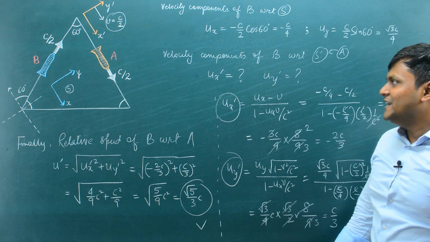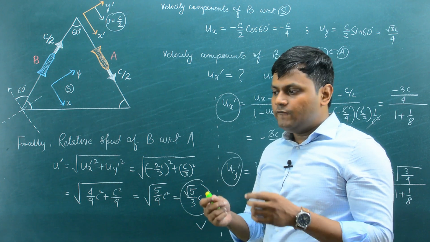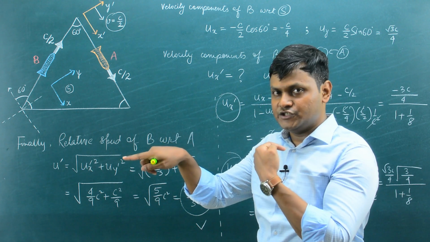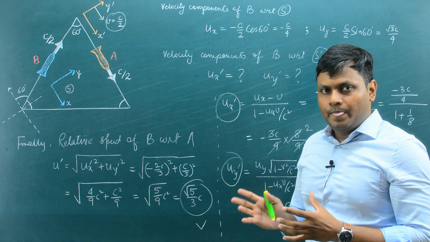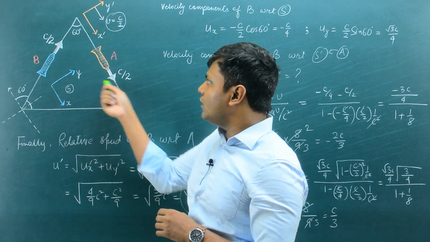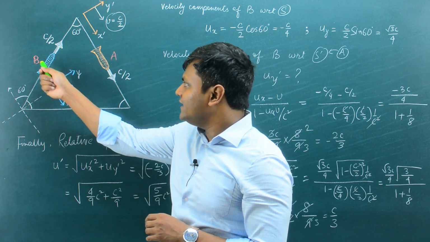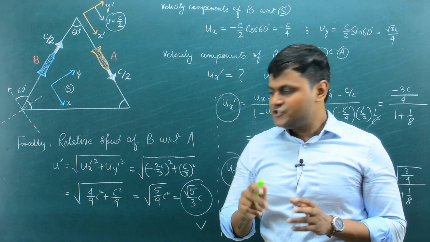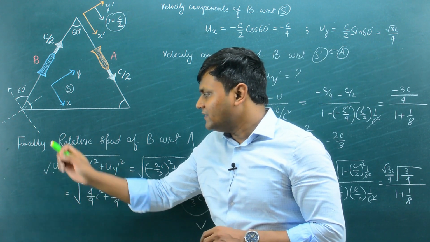So that is it. If next time you get a problem where you are required to find the relative velocities of two objects traveling near the speed of light, but they are not traveling in a straight line or in opposite directions, but rather at a particular angle, you can apply this kind of method where you associate a frame of reference with one of the objects, and then you look at the speed of the other object with respect to the lab and with respect to that object. Then you will get the components of the velocities along various directions from the standard formulas, and then finally you can obtain the magnitude by applying this.